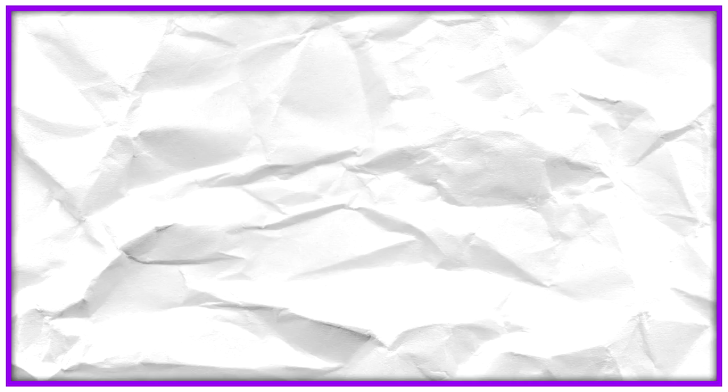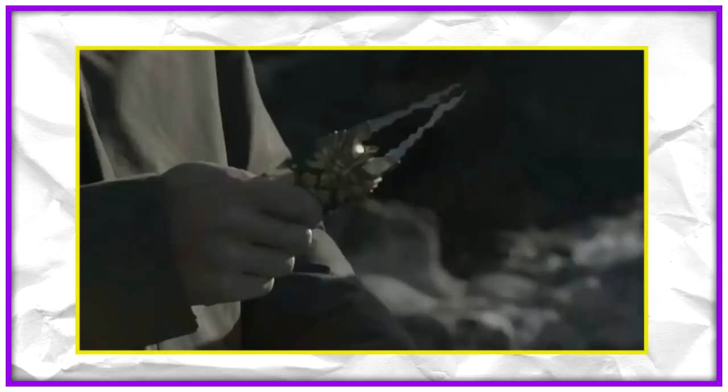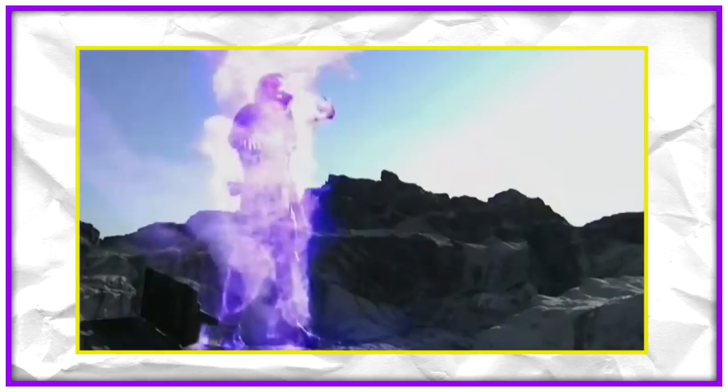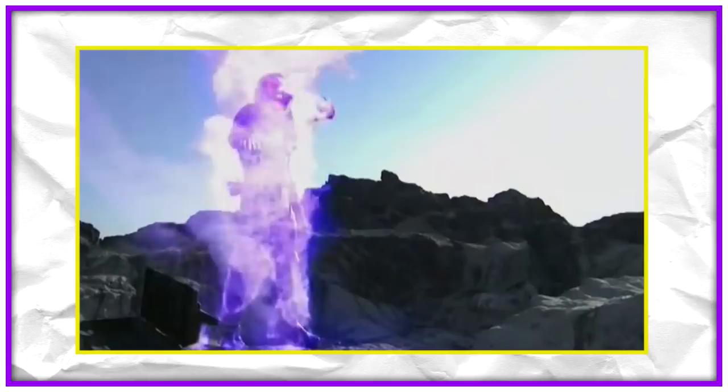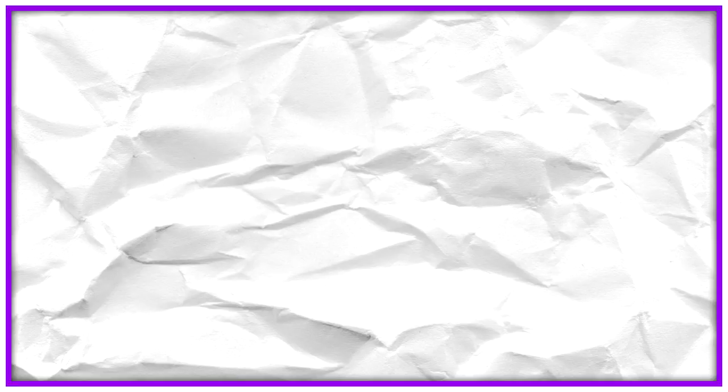Starting with Hibiki and the Oni who use drum-based weaponry, they use the Onsa Onkaku, or tuning fork, in order to transform. This device is activated by tapping it on a hard surface or thumping it, and then when placed in front of the user's forehead, the face of an Oni appears. Using special sound waves, purple flames ignite the user and the transformation is complete. Riders such as Hibiki, Aki, Danki, and Goki all have a tuning fork and can transform this exact same way — give or take how the tuning fork looks and the color of the flames. The most common ability seen with riders who use a tuning fork seems to be the manipulation and control of fire, seeing that they transform by igniting themselves.